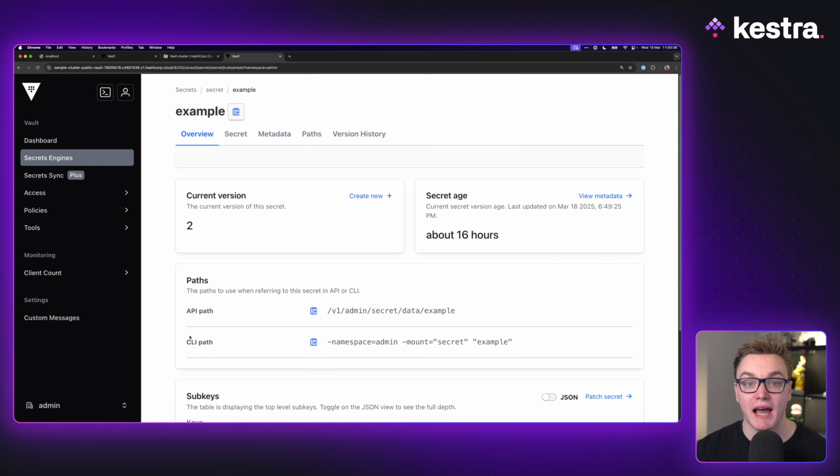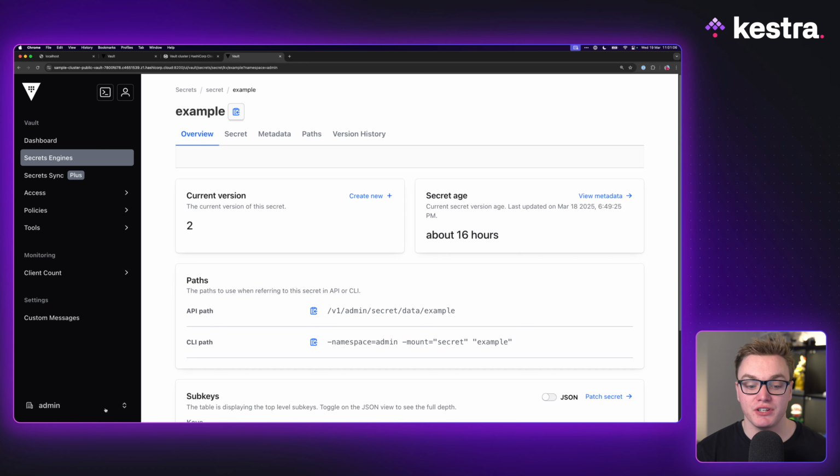Benefit here is you can add your secrets both directly in your secret manager if it supports that, as well as inside of Kestra. And we also have support for read-only secret managers where you can only configure those directly from your secret manager rather than from inside of Kestra. We'll have a dedicated video on that coming soon.